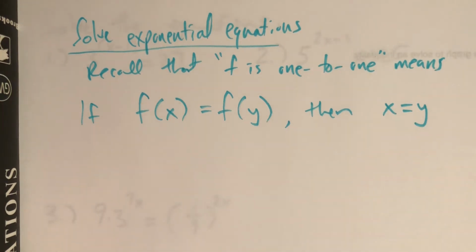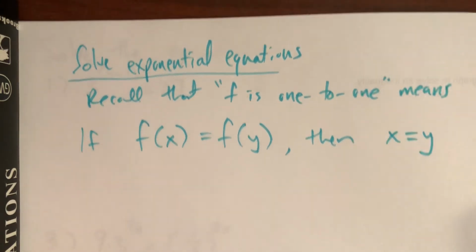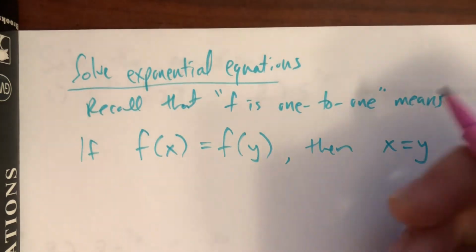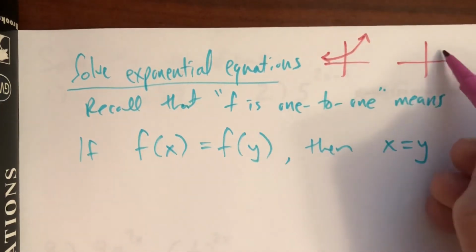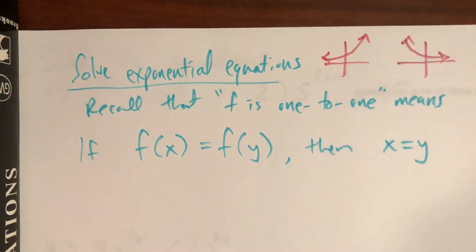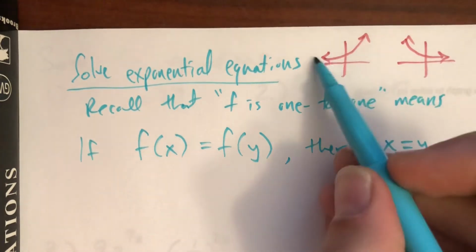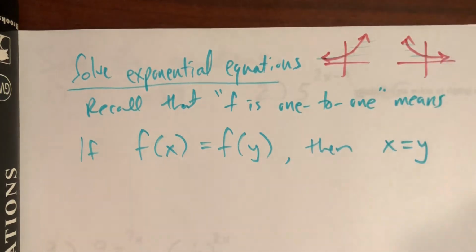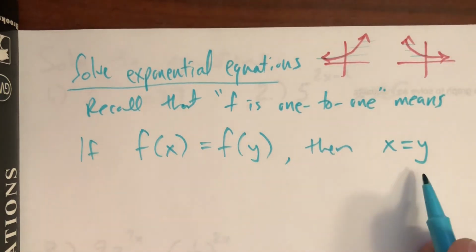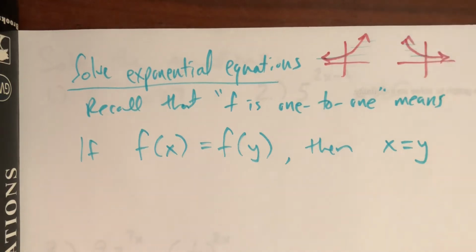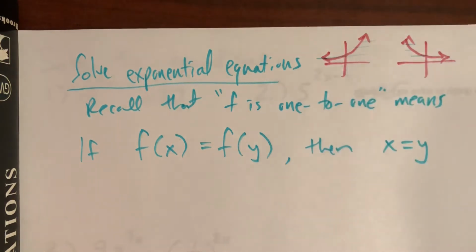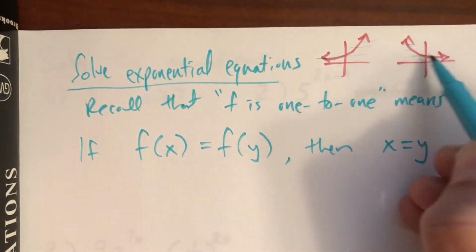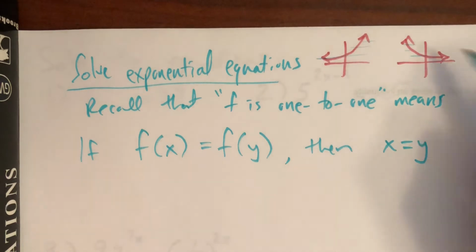When we were first talking about exponential functions, one of the properties was that they were one-to-one, right? Remember when we were drawing the graphs, they either looked like this or like this, just the basic one. All of these pass the horizontal line test. If I've got two function values that are equal, then their inputs have to be equal. Well, there aren't any function values that are equal here. It's all smooth and continuous. This one's always increasing, so we don't have any equal function values. This one's always decreasing, so none of the function values are going to be equal there.